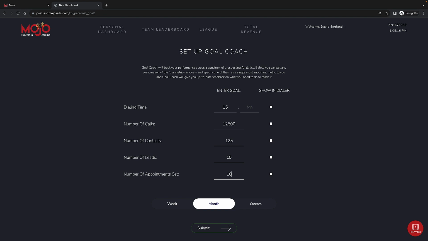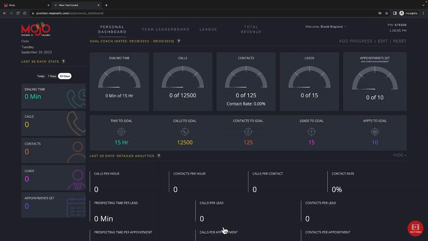To the right of that, we've also got the ability to show this goal data inside of your dialing area. Now, that's designed not to distract you, but so that you can see while you're calling your progress to those goals. So you might be like, I'm getting a little fidgety, antsy, I want to get up and I want to go do something else. You look up at the goal and you go, hey, look, man, if I just sit in here for another 25 minutes, I'm at a minimum going to hit my dialing time goal or get a quarter of the way there, whatever it might be, whatever the metric is. For this case, we'll just put dialing time. Now I'm going to go ahead and click submit.